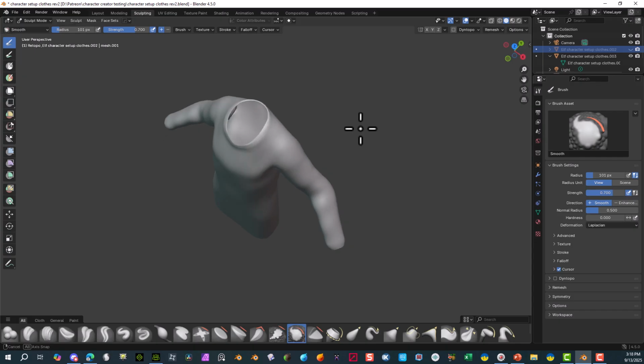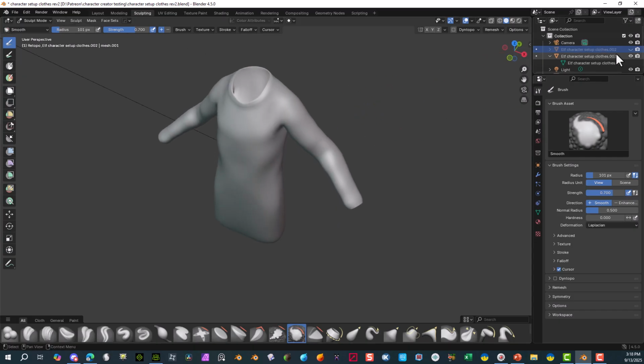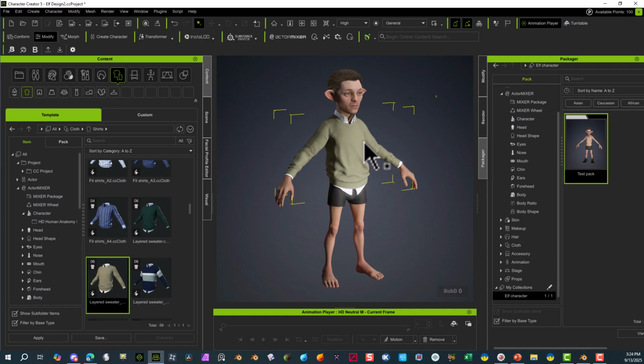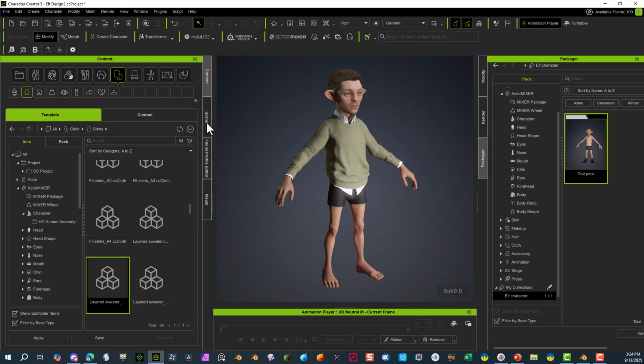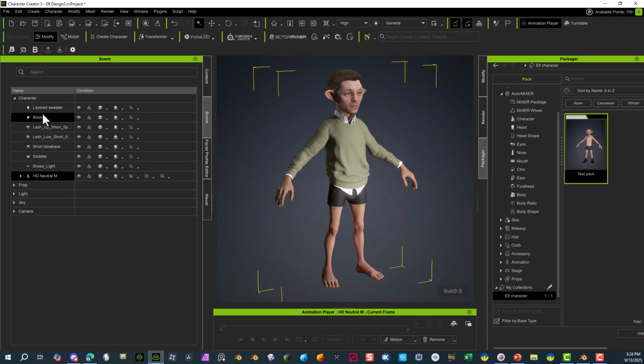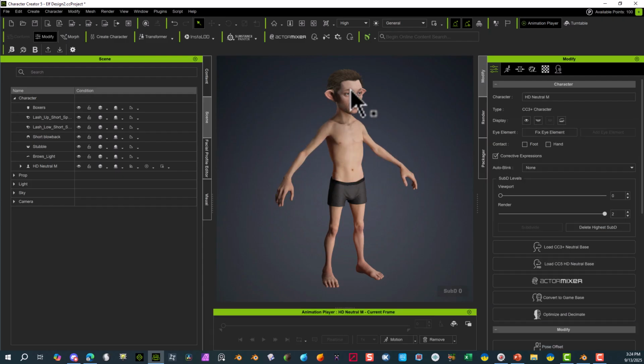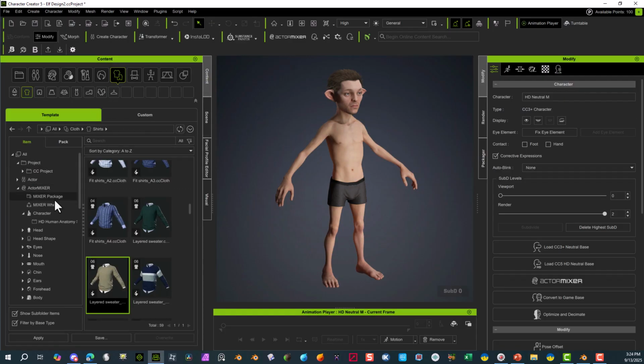All right, so I think the clothes look really nice. I'm going to get rid of some of these other things that don't need to be here anymore. So basically I'm going to delete everything but the outfit. Now we're going to select some shoes for this character. I'm going to go to the scene. I've got the sweater here, but I also need to bring in some shoes so the character is able to walk.